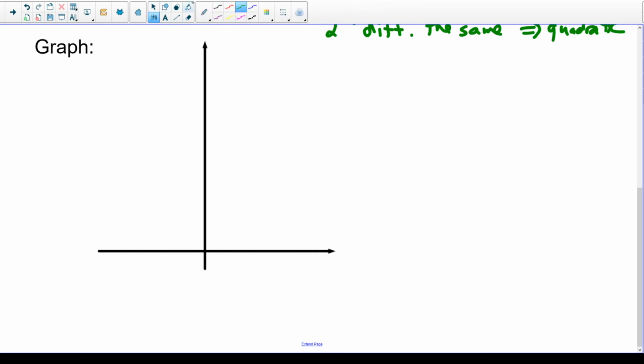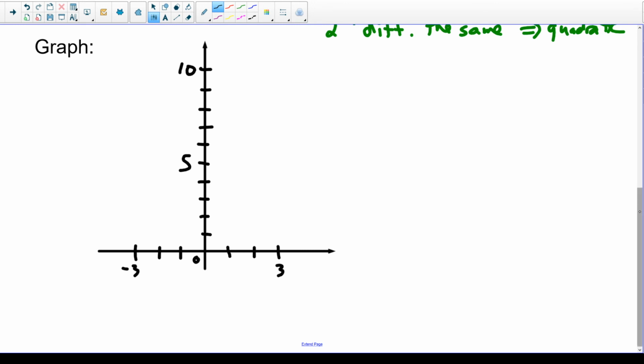So I'm going to put some tick marks to represent our x-axis values, trying to keep them even: 1, 2, 3, 1, 2, 3. So this is -3, this is +3, this is 0. And now I'm going to put some tick marks going up. So 1, 2, 3, 4, 5, 6, 7, 8, 9. I'll go all the way up to 10. And 1, 2, 3, 4, 5. So this is 5. So you don't have to label every point.